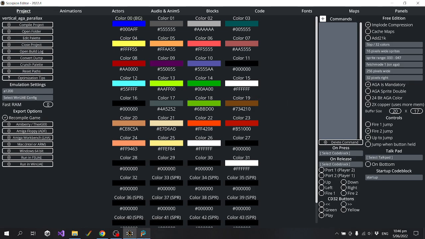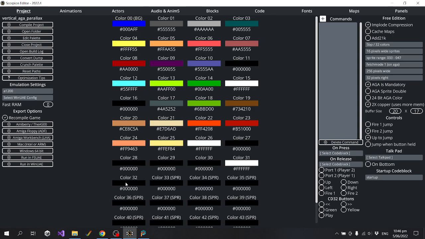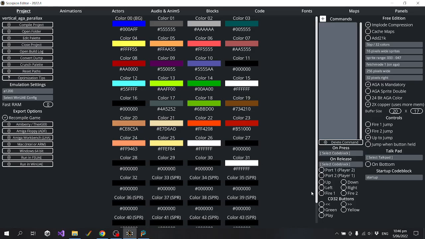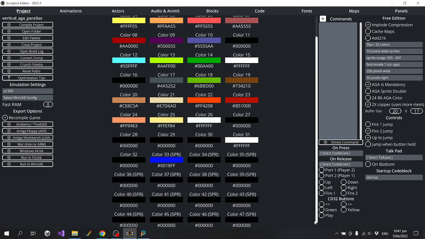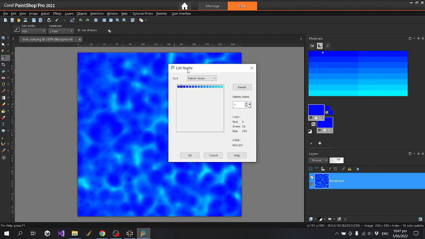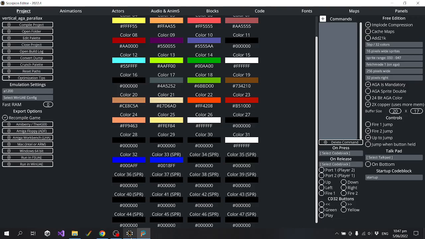Is it 008F, 2Fs? Yep. Actually no, I am going to put it there. It's not going to be used in the sprite, but I'll just keep it in that part of the palette. Those two blues are pretty close, so I don't think it matters if we don't have both of them.